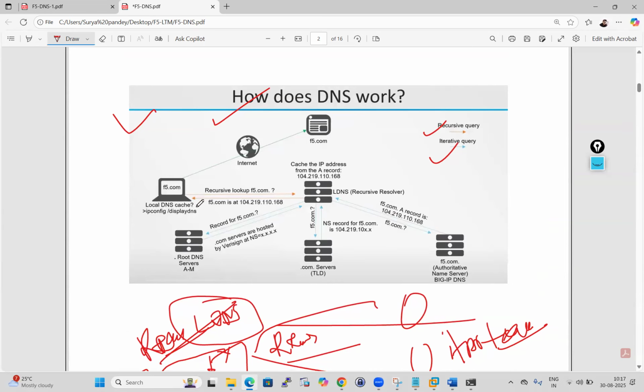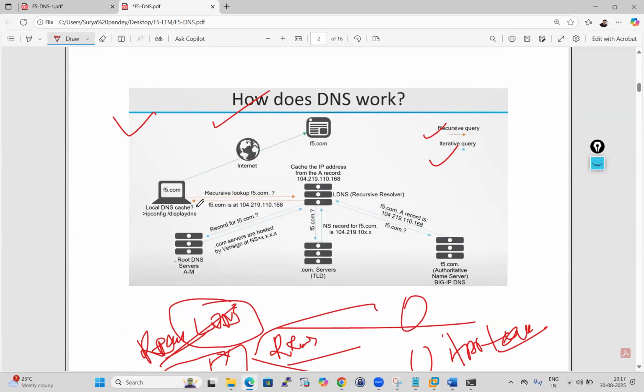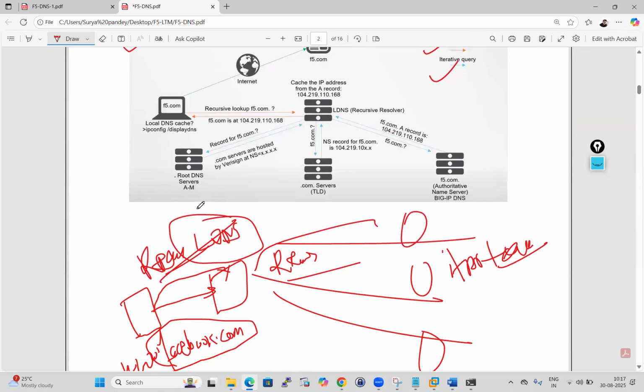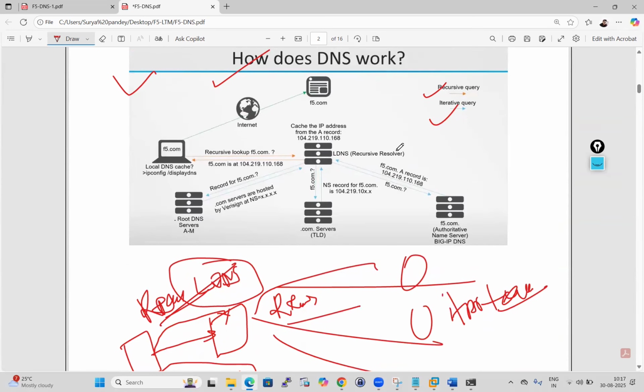So when we create a DNS server, there is a concept of name server. That name server entry we mention at the start. So when any traffic comes to the local DNS, it is going to be sent to the root. Once we make the entry at your registrar, it follows that mechanism. We don't need to do anything about how recursive or iterative looks. But as an F5 DNS administrator, we should be aware of the query types, what is recursive and what is iterative. We can't see everything, but we need to understand the concept in the backend.